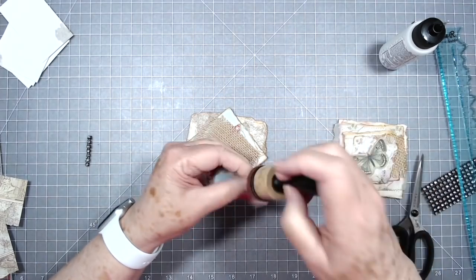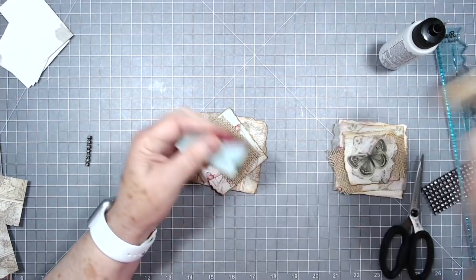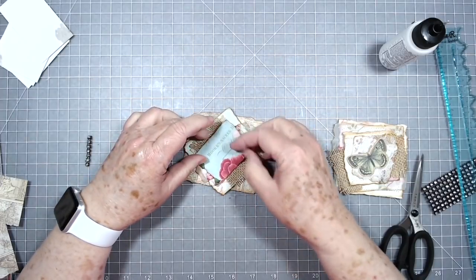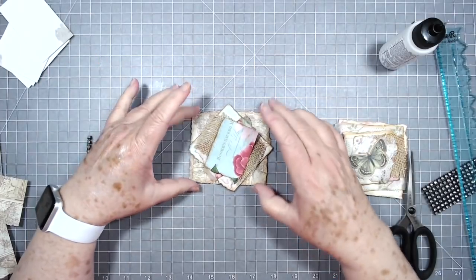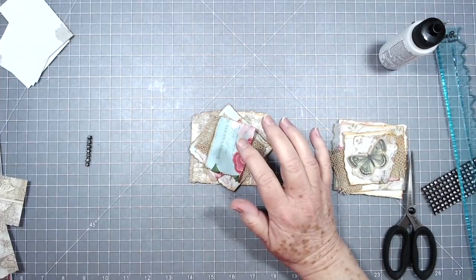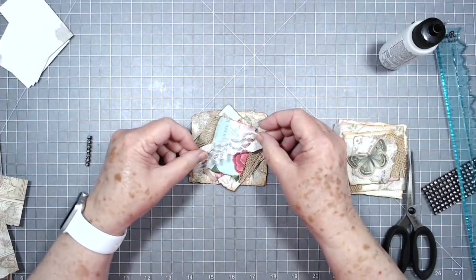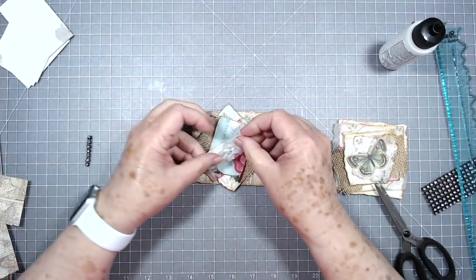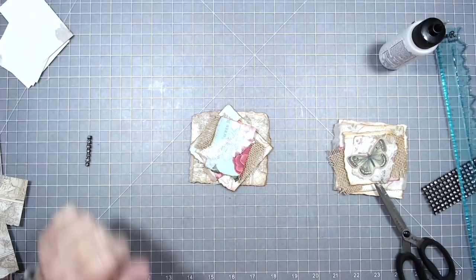And I like to ink each layer up because it gives it more dimension, even though you're really not giving it any extra dimension. It's just causing it to look like it has more dimension, if that makes sense. Now, I think on the top, I just want a little piece of lace. This is a little scrap that I have had just laying here. That. And then we'll put our focal point on there.